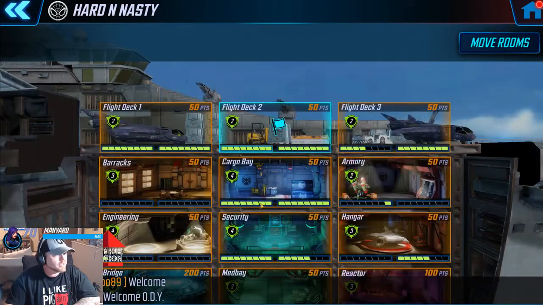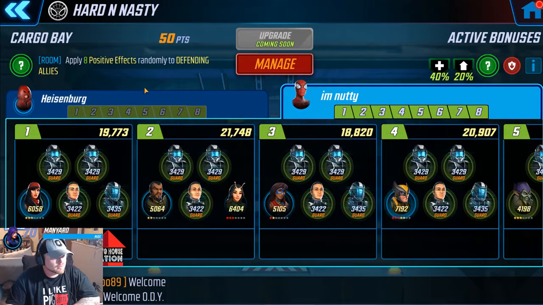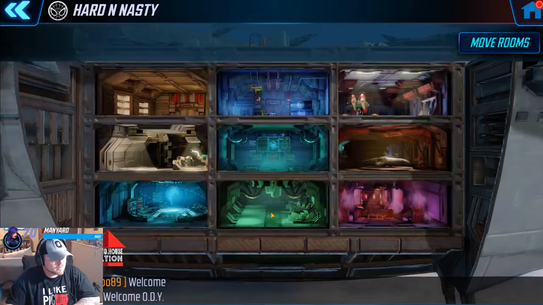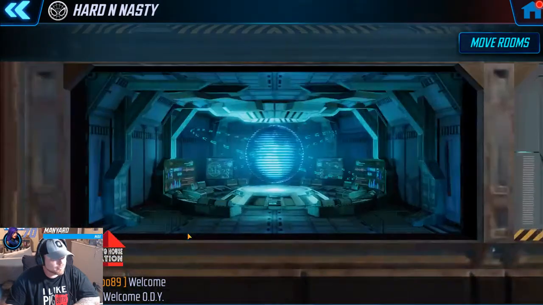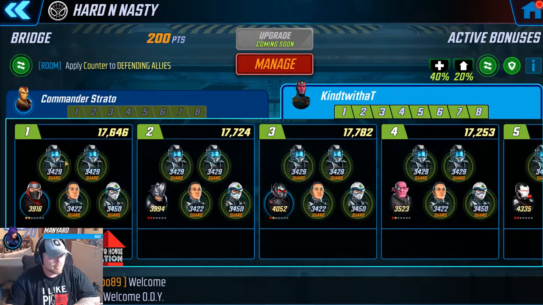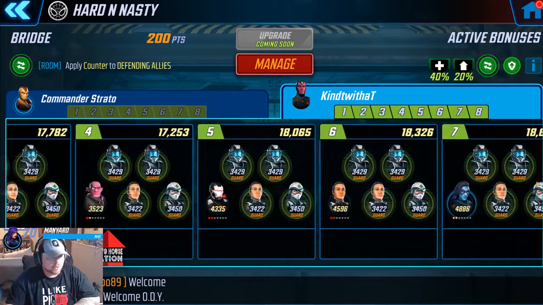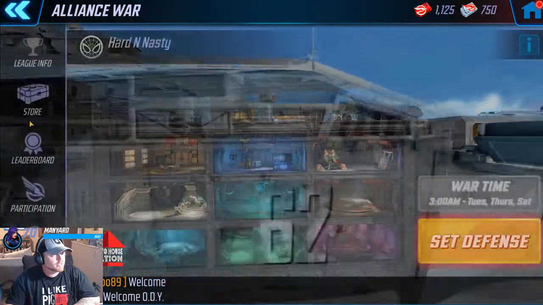Okay, let's see if I can find Kind here. Where did I put him? Oh, there he is. Okay, yeah, so maybe add like 1 or 2 more guys to each slot. Make your number 3 one of your bigger teams. I can take a look at your roster for you real quick and tell you who I would put into 4, 5, and 8, or 3, 4, and 8.